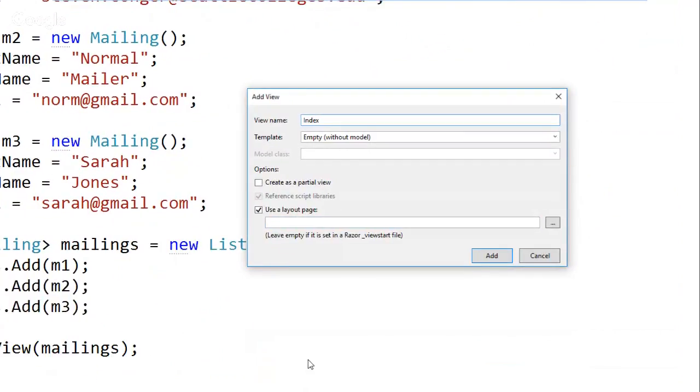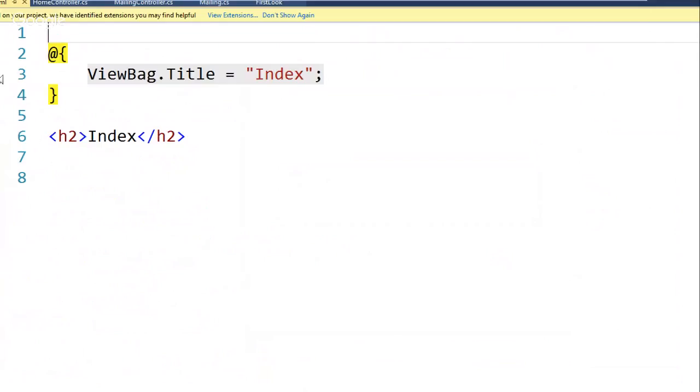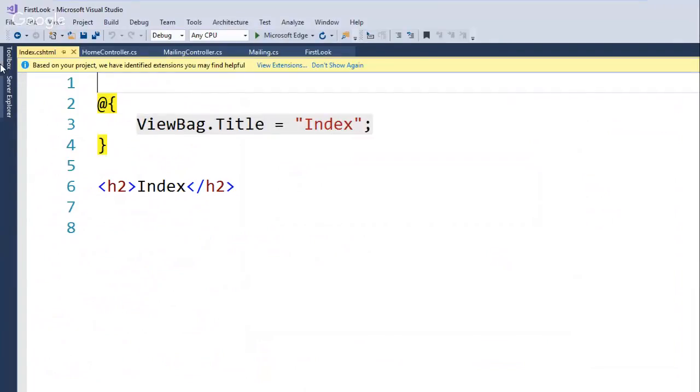All right, so I'm going to do add. No, I just did empty. What did it say with empty? Add the layout, use layout. So we want this much, right? We want the view bag in the H2 index, although you don't have to have those, you could add them. We don't actually have anything that we're passing in the view bag anyway, so later we will. View bag is a good way to pass messages, like thank you for registering, things like that.